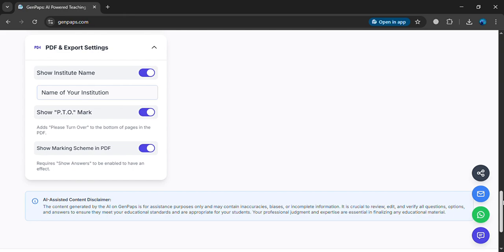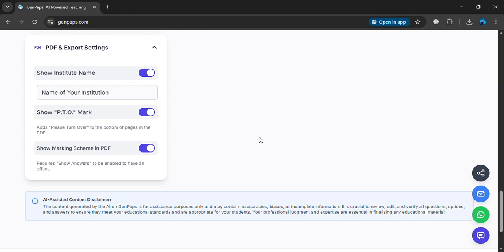Then, if there are multiple pages in the question paper, you can show the PTO mark, Please Turn Over, in the footer on each page except the last page. If you don't want to put the PTO marker as a footer on any pages, you can just ignore it.